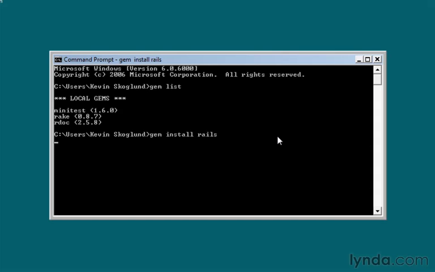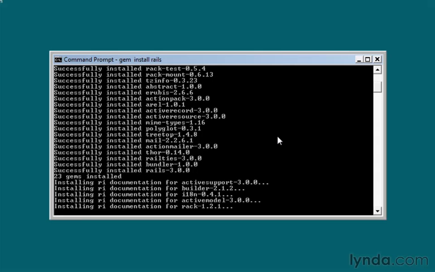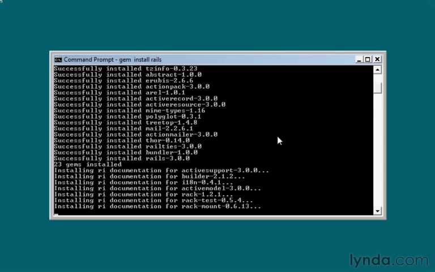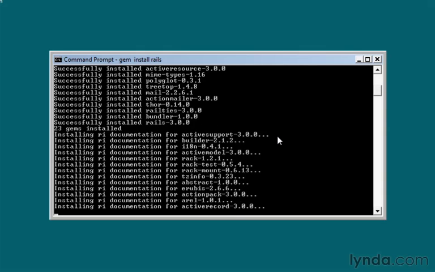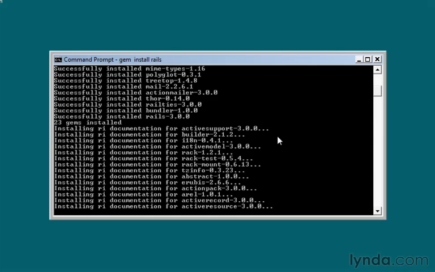It will then find out all the pieces that Rails needs to be able to work. It may have other gems that it depends on, and it'll bring all of those back and install them for us. It'll do everything we need automatically. Now at this point, it actually has installed those gems. You see it says successfully installed. Then it goes through and builds some documentation for each one of those. That process may take 4 or 5 minutes, so you may want to walk away and just come back in a few minutes when it's done building those.